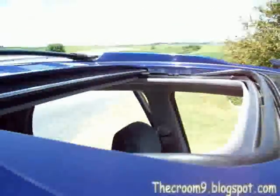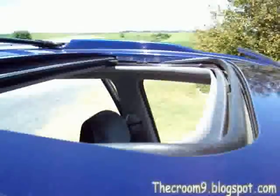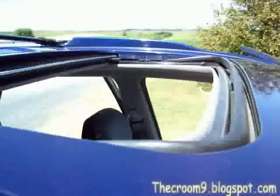tree sap and leaves, seeds, crap like that lays on top of the sunroof, and then when you open it, all that stuff falls right down inside into the tracks and gets into the drainage tubes. Now, water shouldn't be getting past that anyway. That's a poor design flaw on GM's part, but we're going to blow those tubes out.